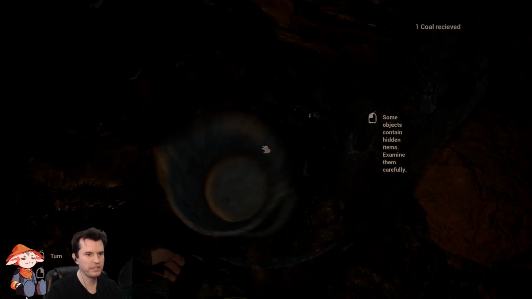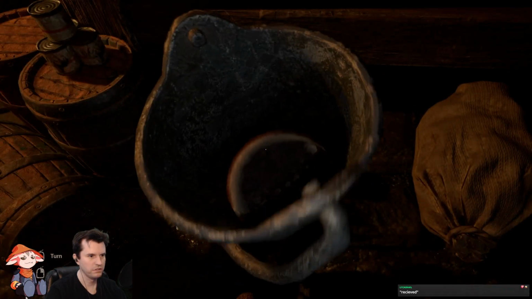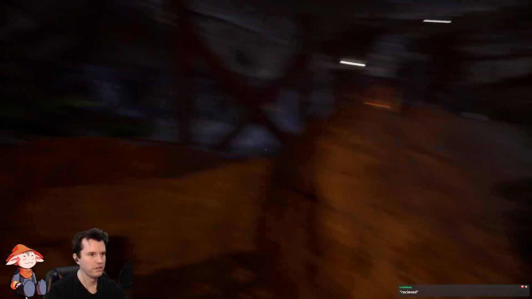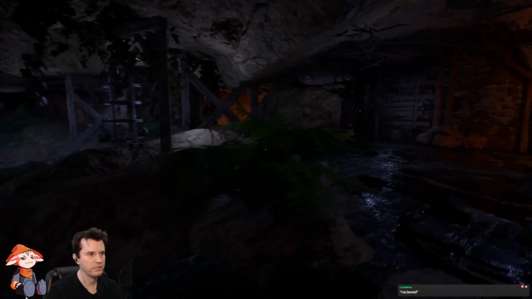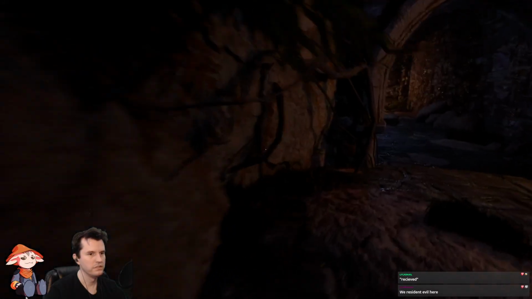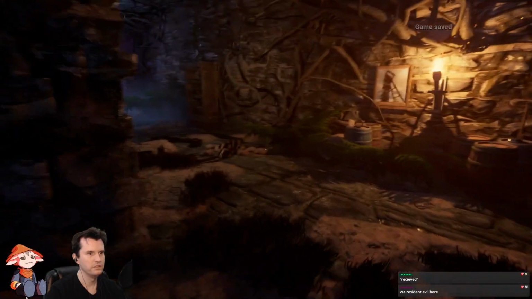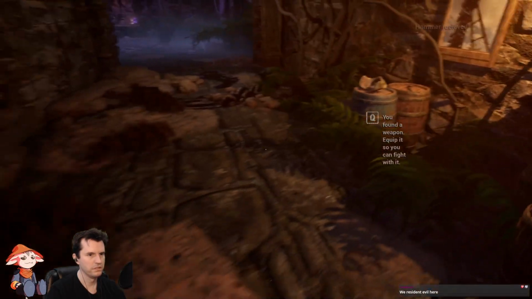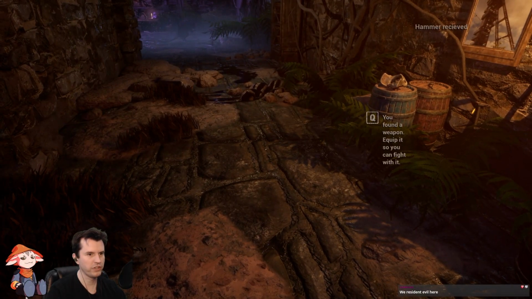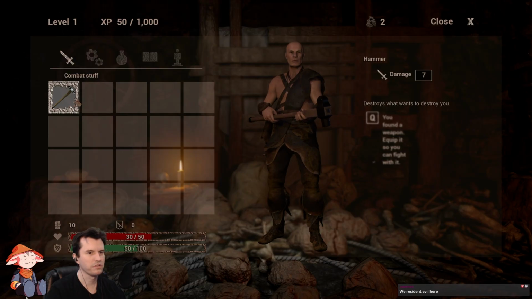Some objects contain hidden items. Examine them carefully. Oh. Okay, so by turning items the right way, you can sometimes find something. You found a weapon. Equip it so you can fight with it. It seems to already have it equipped.